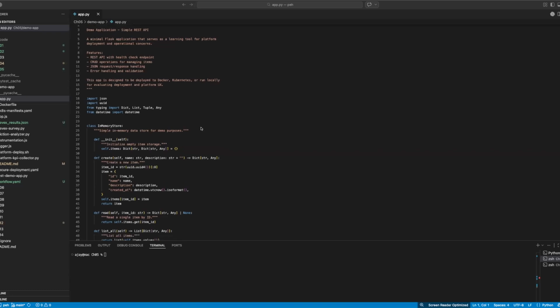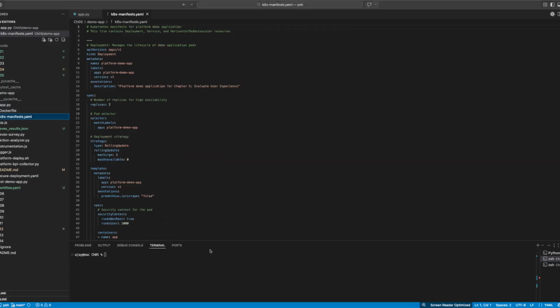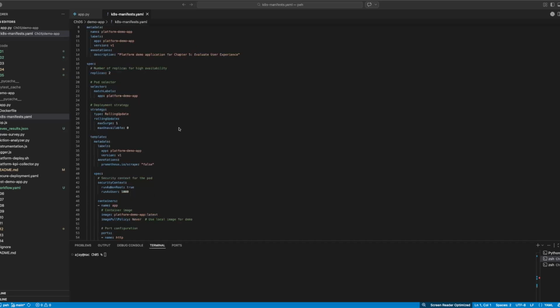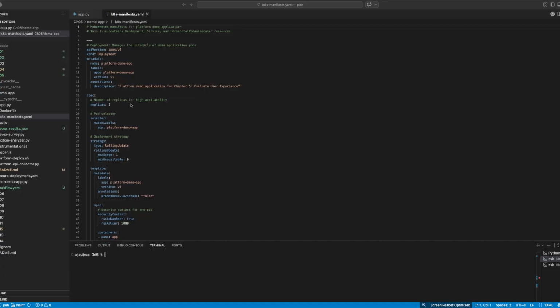The next thing that we will look at is our Kubernetes manifest. Within your demo app, you will also find a Kubernetes manifest. This is your Kubernetes deployment, service, and HPA. We talked about the horizontal pod autoscaler and the vertical pod autoscaler, so this is that HPA for the demo app. This shows a production-like deployment with auto-scaling baked into it. That's the whole purpose of this one. You can go through that and see what it is.